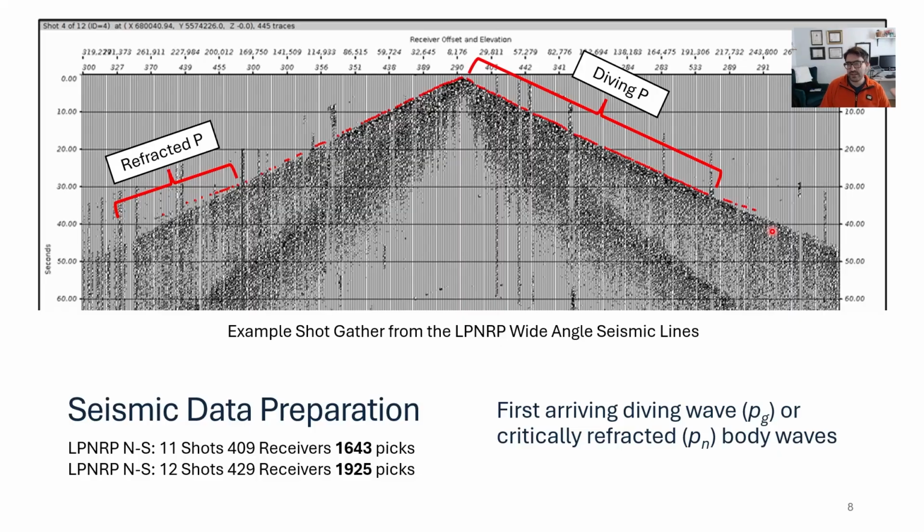Our seismic information came from shot gathers and picking first arrivals of diving and refracted P waves. So in this image, you can see the information sorted by offset for different receivers. And then the first part here is the picked diving waves. So those are those first arrivals that don't refract off everything, that scoop down and return up to the receivers. And at later offsets, you can see that they start to arrive a little quicker at an increased rate. And those are those which critically refract off the Moho. And they're best seen over here in this example on the left side.